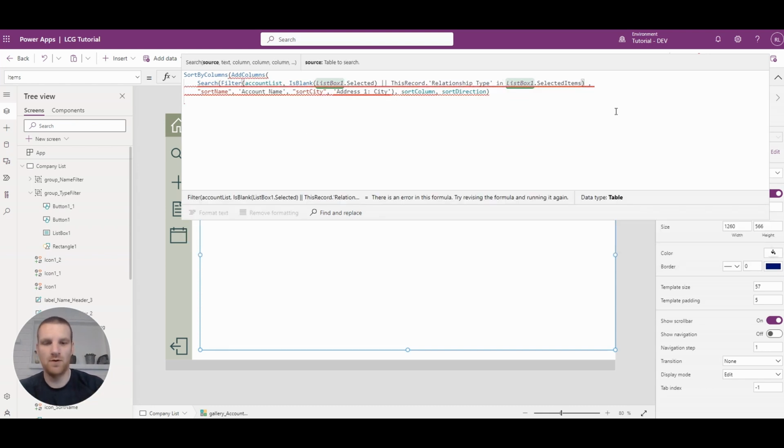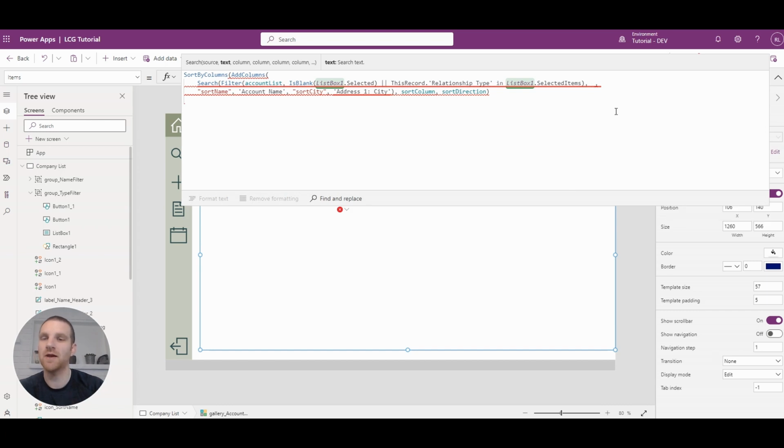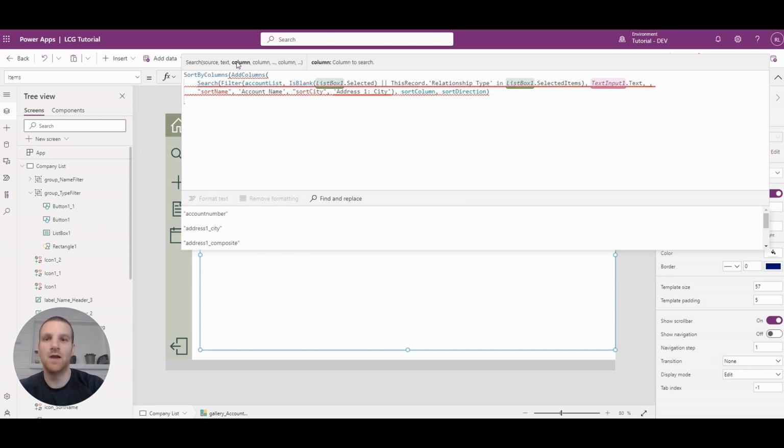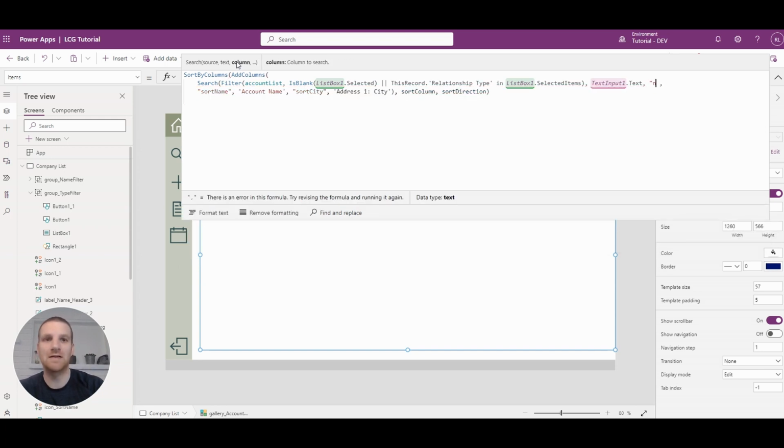And then what's our text column that we want to search by? You'll see here with the function search, our source is our list, what's the text input that we want to filter by, and what's the column we want to filter on. So in this case, it will be the text input one.text, and the one that we want to filter on here is the name column.